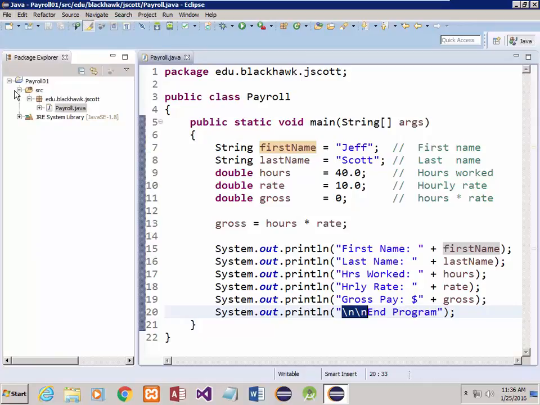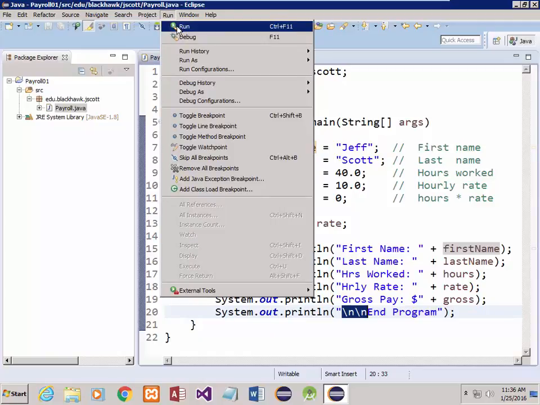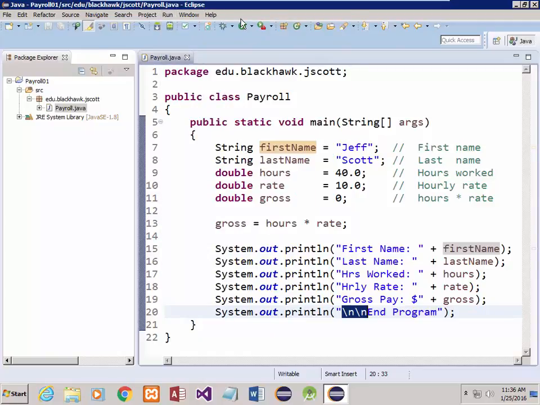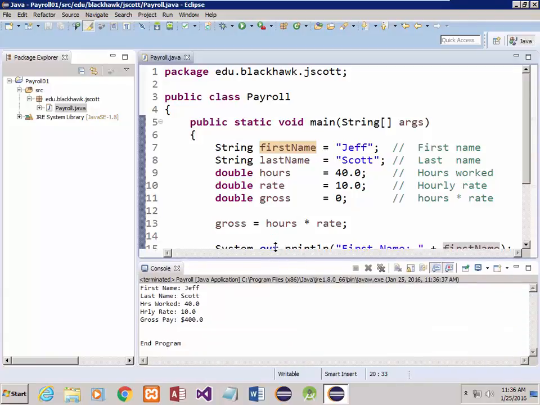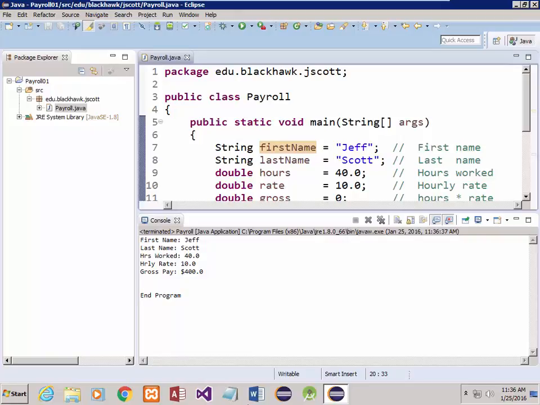All right. Once you have saved, there are two ways you can run them. You can do a run, or you can just click the big green arrow right there that says run on it. If you click right there, you say, well, it didn't work. Your console here might not be showing, but that's what you should get. If you put your own name in or you put in different amounts, that's what should show there. And if you did it, congratulations. You just compiled, interpreted, and ran your first Java program.